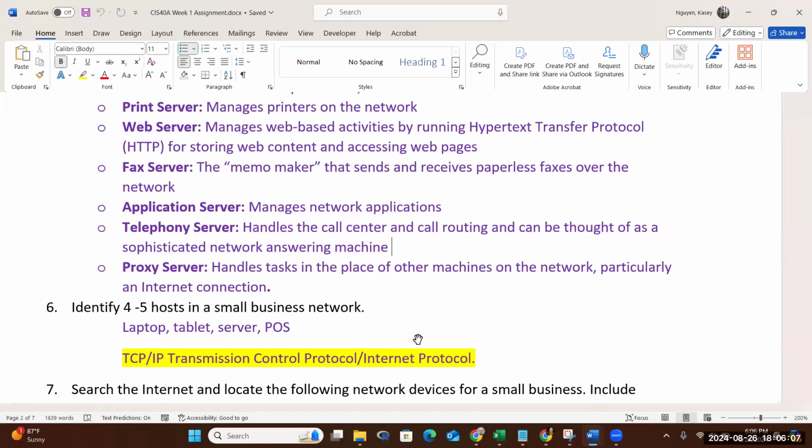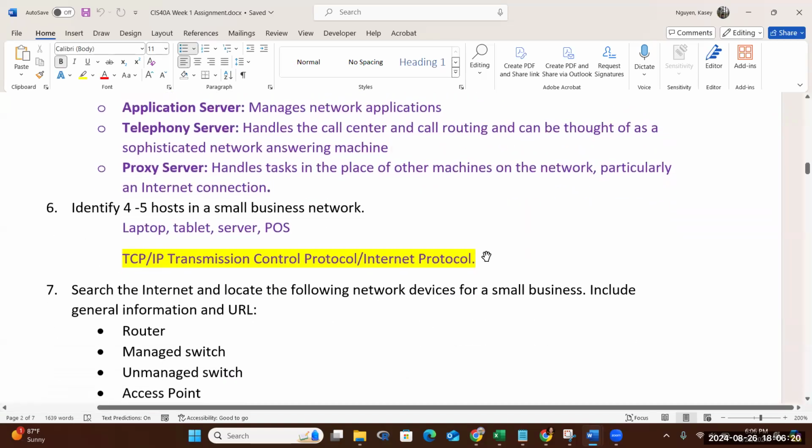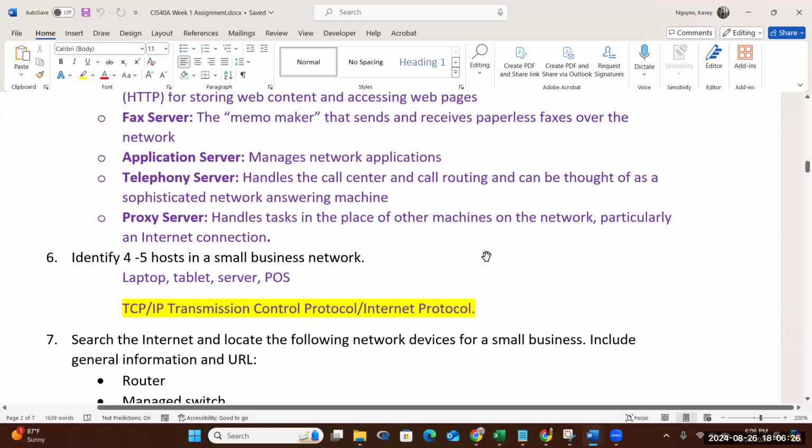When I connect to the server, it has to respond back to me. That's how we're able to see communication back and forth, and that's how it can be tracked. So public IP is reserved for public domain access or public network access. Okay, any questions with this?